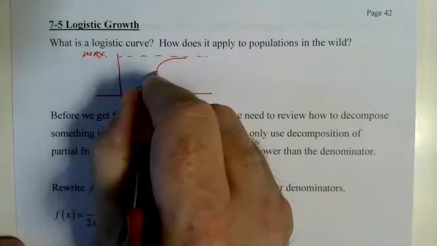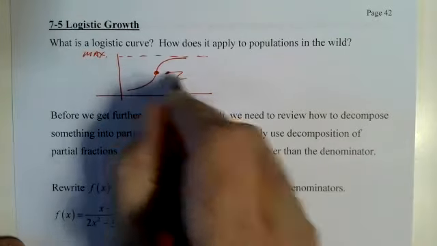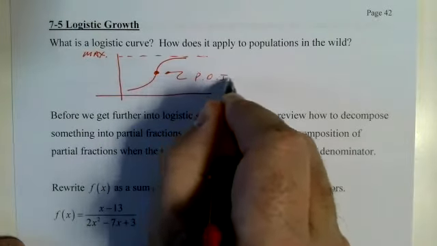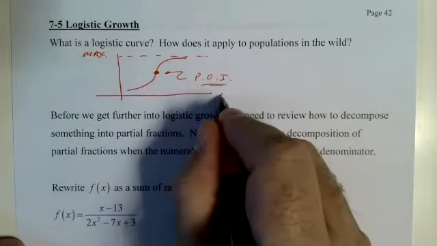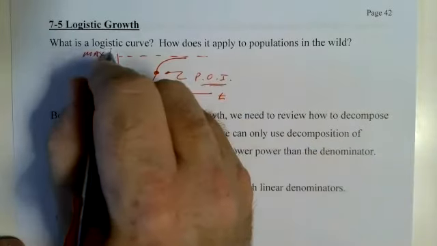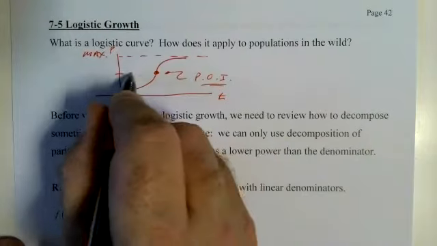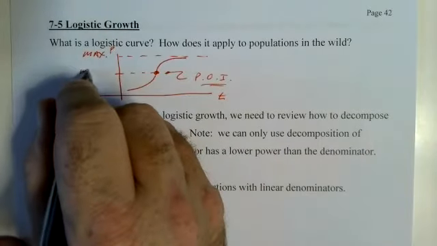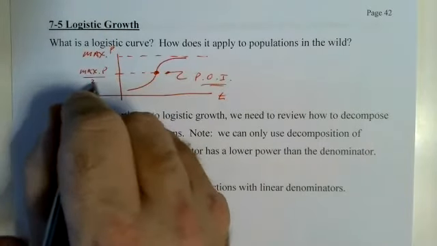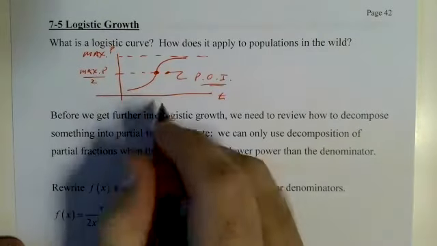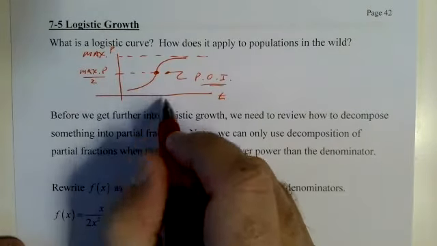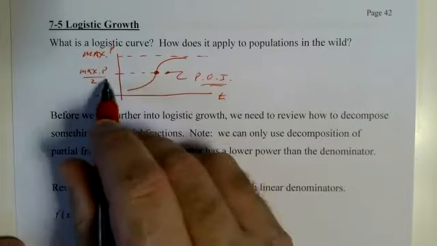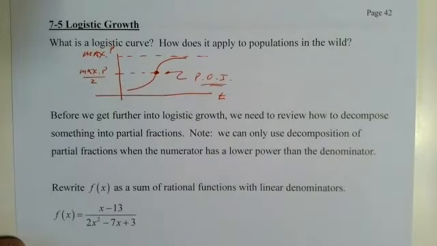Now, this, of course, is a point of inflection. The weird thing is that this is time, and this is population, but the point of inflection happens here at the max population over 2. And when does it occur in time? We always work off the x-axis, not this time. So be aware of that. That fact right there has saved me more times than I can mention. So we'll come back to logistic growth.